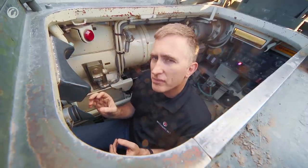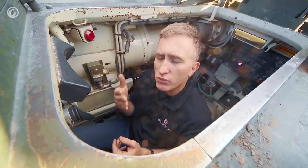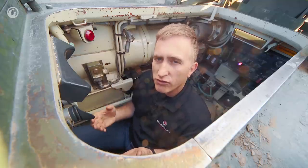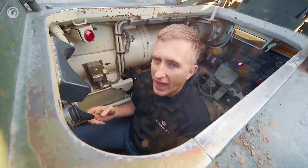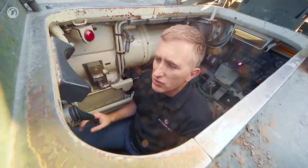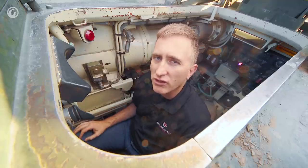A couple of neat tricks about the sight: when you fire, there is a shutter — for about half a second, the sight closes off and blanks out, preventing the gunner from being blinded, especially when shooting at night. Another interesting feature is that you can attach a gun camera, simply mounted underneath to record the engagement — either for kill confirmation or, more likely, for gunnery training. Today you would have a through-camera sight that is remotely transmitted.